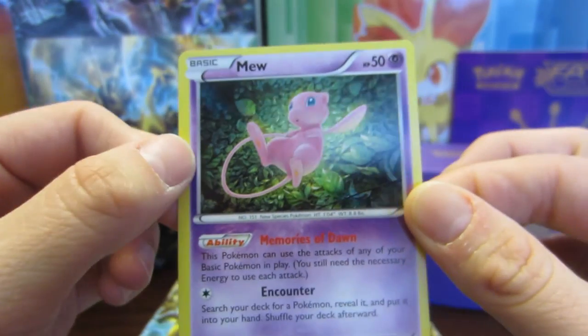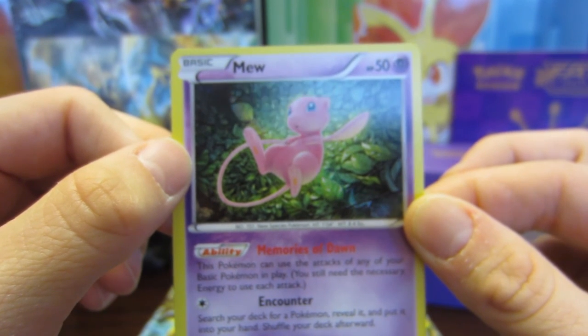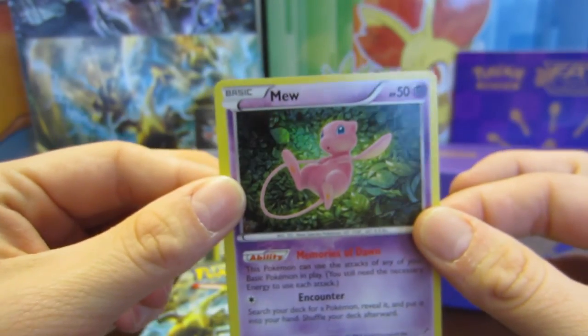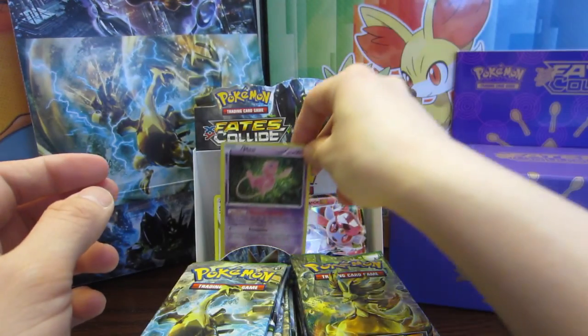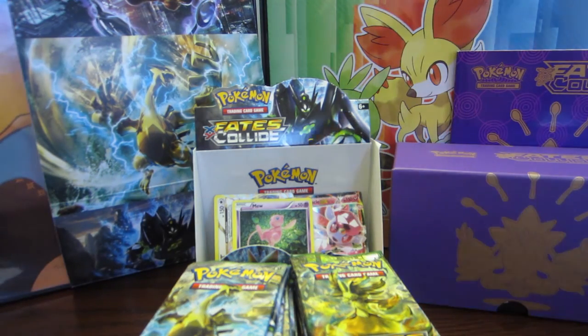Okay, sorry. And this Pokemon can use attacks. Can use the attacks of any of your basic Pokemon in play. You still need the necessary energy to use the attack. That is so cool. Oh my god, I love my Mew. I'm actually hoping that I pull a couple of those. That would be really awesome.